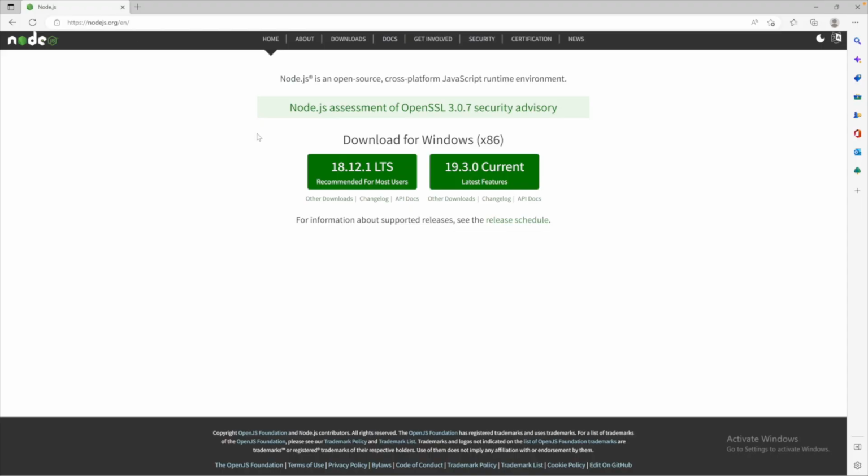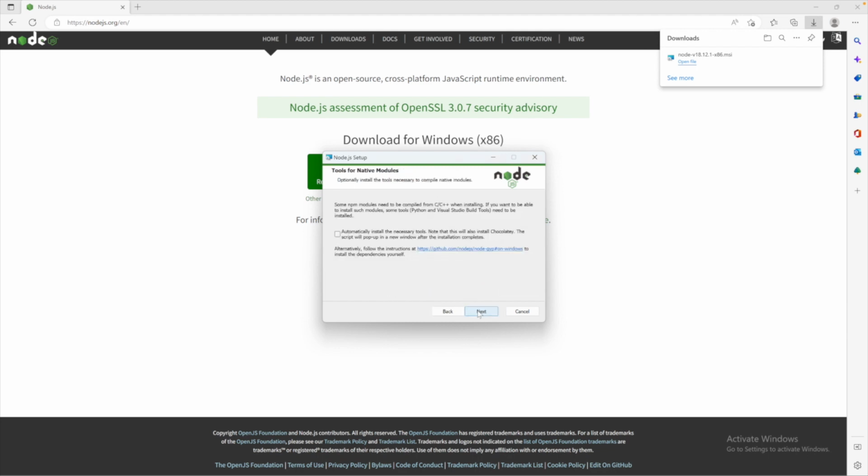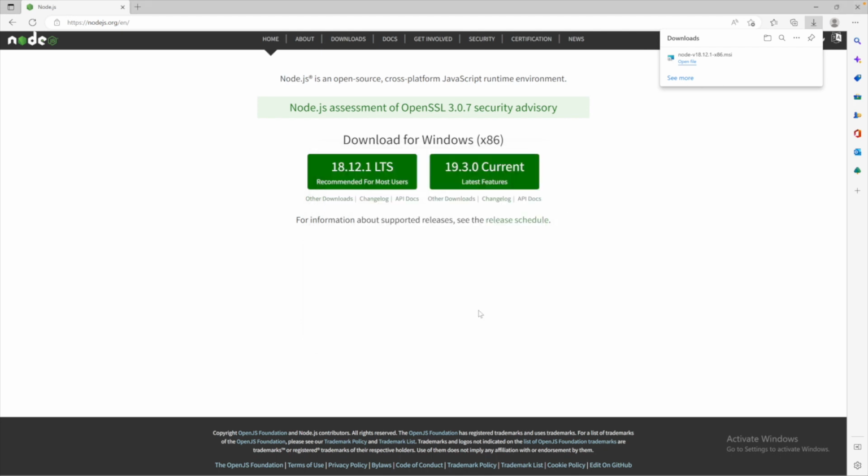To get started, we are going to download Node, which you can get at nodejs.org. So from nodejs.org, you can go for either long-term support, this is what's recommended for most users, or the latest version for latest features. I'll go with LTS. So this is 18. If you're watching this in the future, it might be a newer version. Once this is done, we will open the file and go through the setup wizard. Nothing too crazy. And I'm just going to keep all of the defaults, and I'm going to automatically install necessary tools and then hit install.